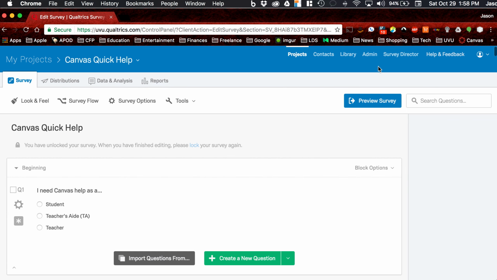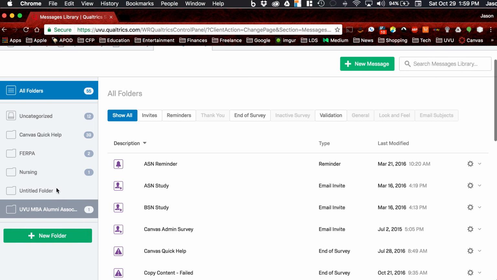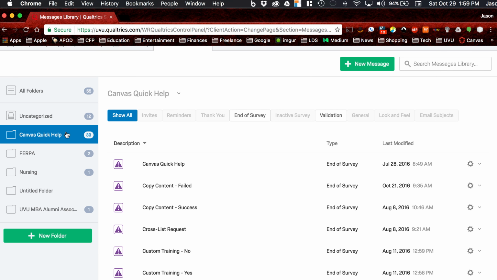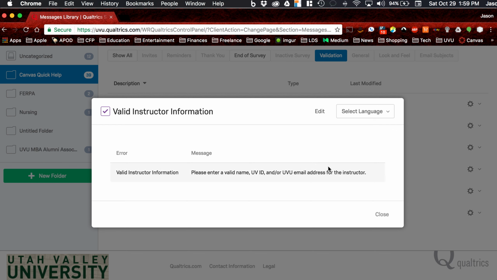And then last, I just want to show you where those end of survey messages are stored. So if we go into the library here and then into the messages library, you can add as many folders as you want. I've just got these Canvas quick help ones. I've got my validation messages here. So for example, this is where I would enter, please enter a valid name, UVID, and UVU email address, and so forth.